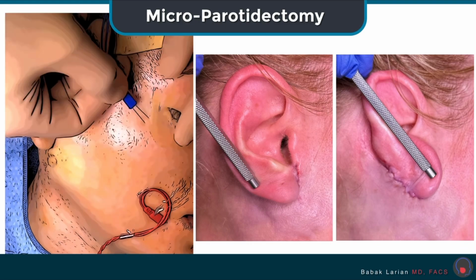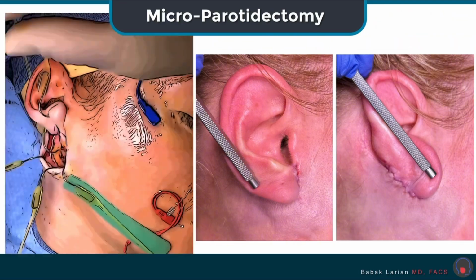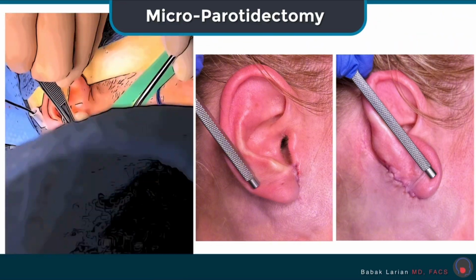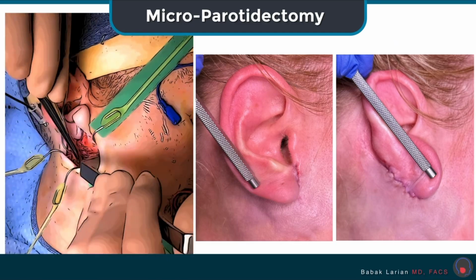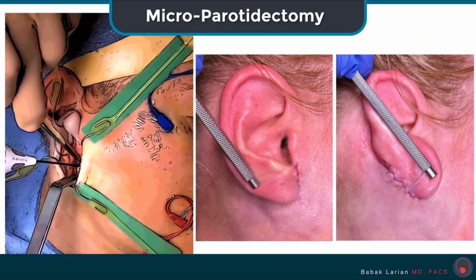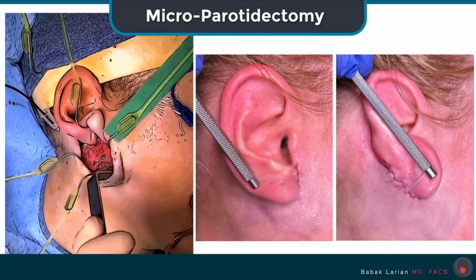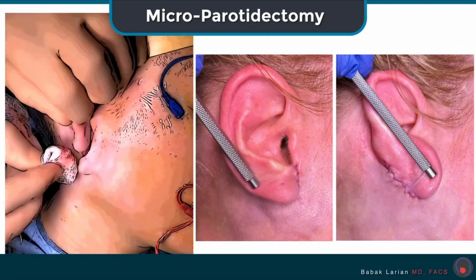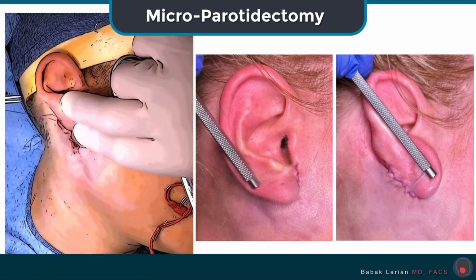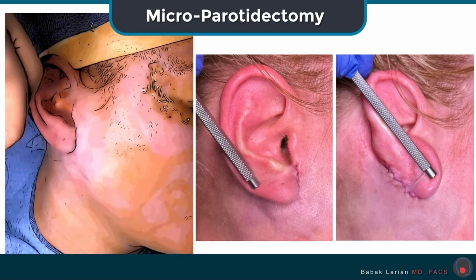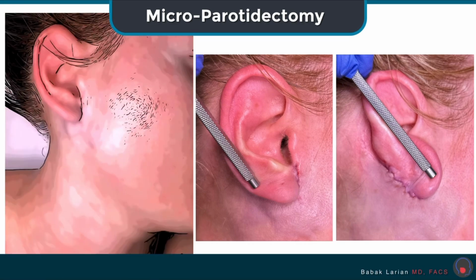This is a time-lapse version of it. So these are the probes monitoring the facial nerve, and you can see the incision around the ear. The skin and the earlobe are being retracted with these specialized hooks. The facial nerve is being identified, and then once it's identified, the tumor is carefully being removed from around it. And once the tumor is removed, a reconstruction of the defect is made, and then the skin layer is closed in multiple layers. The deep layer first, and now the superficial layer. And voila, the surgery is done.